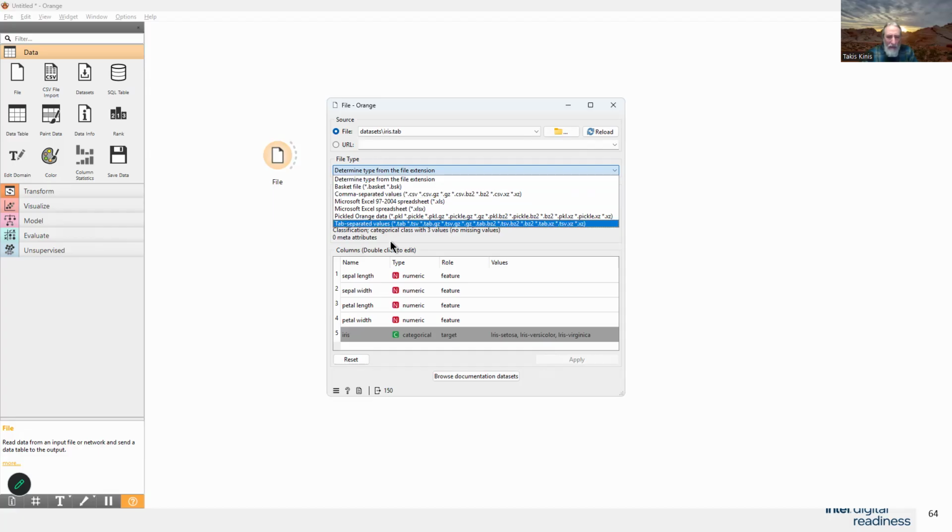If you're loading up a file, I just want you to take a look at how we can feed data in, and notice that Orange has data sets of its own, which they call pickled Orange data, but you can feed in spreadsheets and CSVs and other basically tabular data formats into this platform.